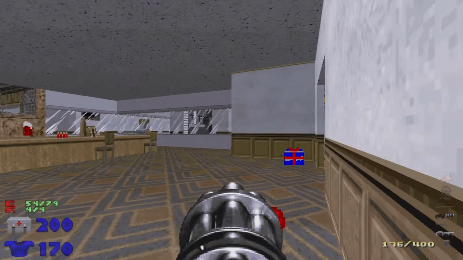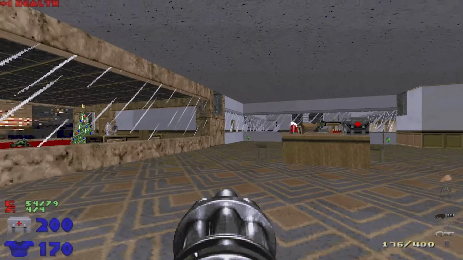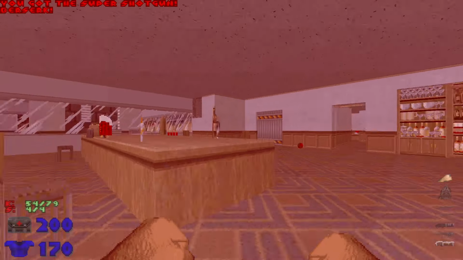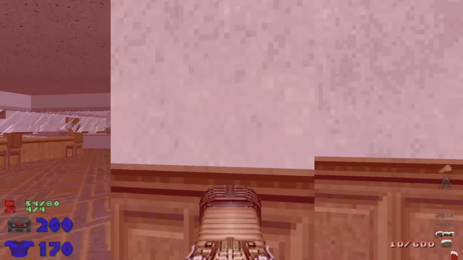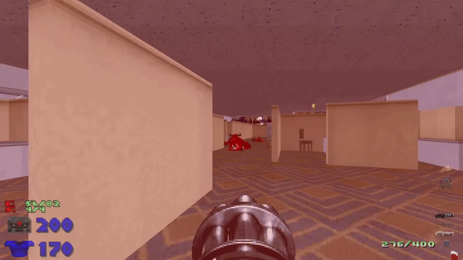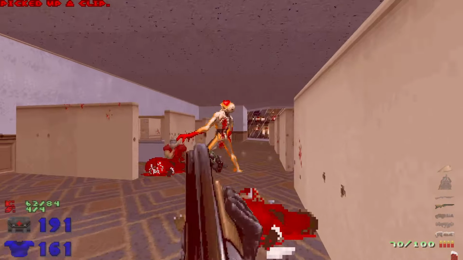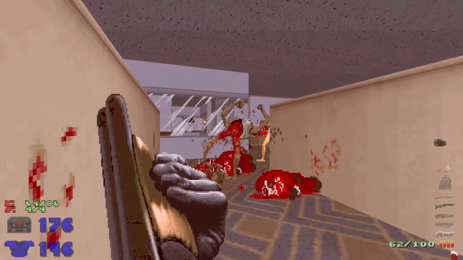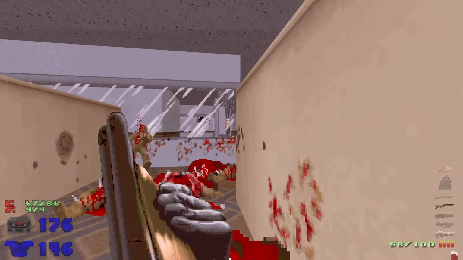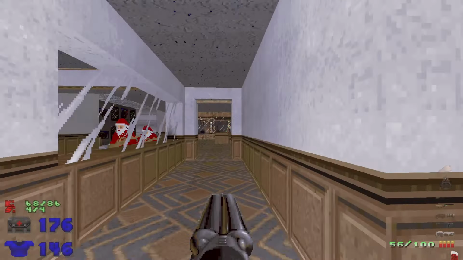So now we're at the red key area. And as soon as we grab that red key, it's gonna unload a whole bunch of monsters. So grab that. And we're gonna leave. Because the Archvile is right there. Alright, took care of him. Now we can go back and finish off all these other monsters.